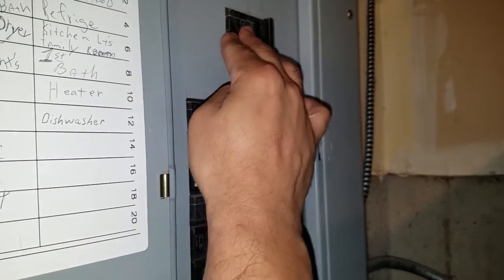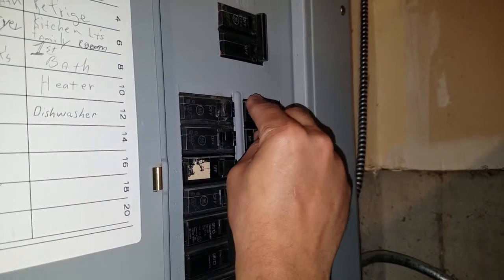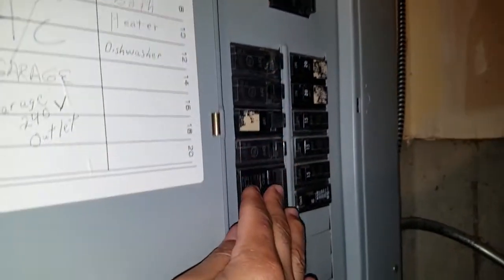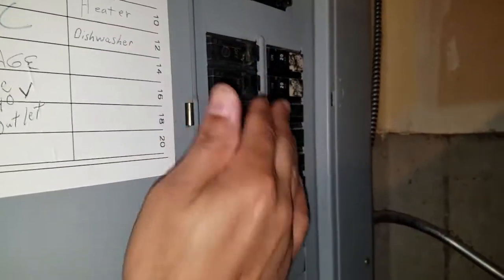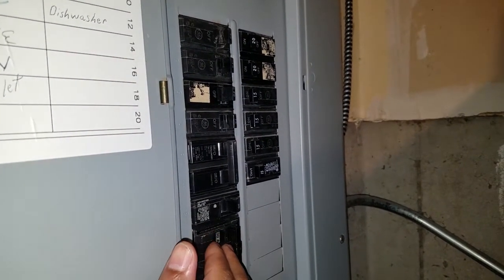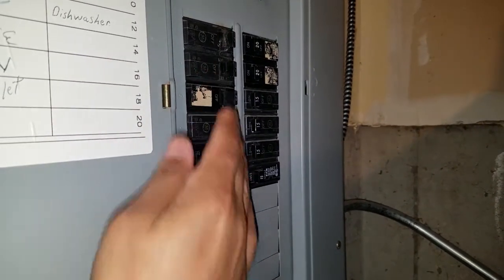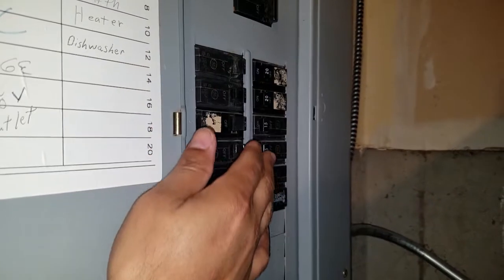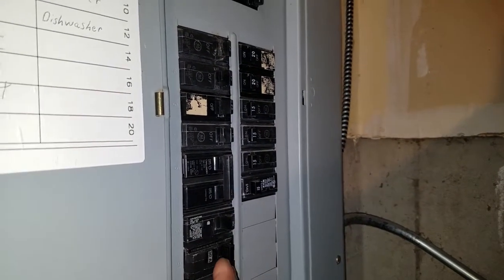Once you turn the main power off, you slide the switch up, then you can turn your breakers for your generator on. But before you do that, you have to turn off all of the breakers in your box before you switch over to generator power. All of these breakers have to stay off. You only turn on the ones that you need. Then when the power comes back on, you really won't know, because none of these can be on, because you can't have backfeed into the actual line if you start flipping switches back on.